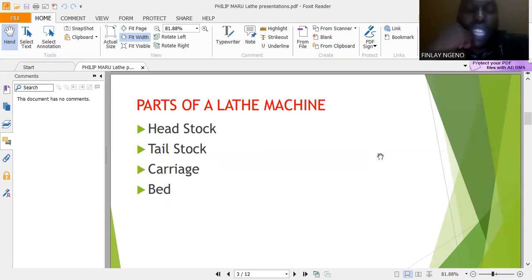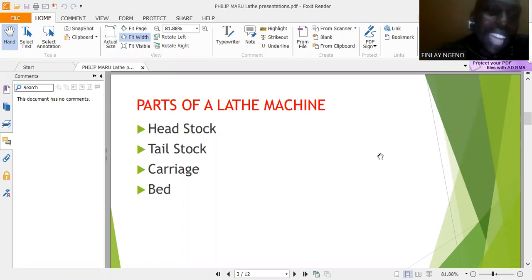Having known the different types of lathe machines, we can look at the different parts of a lathe machine. We have what is called the headstock, the tailstock, the carriage, and the bed. Those parts perform different functions at different times.